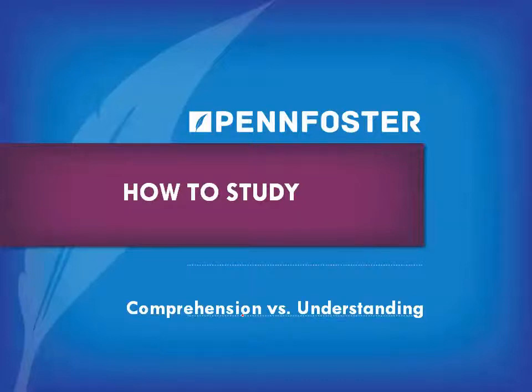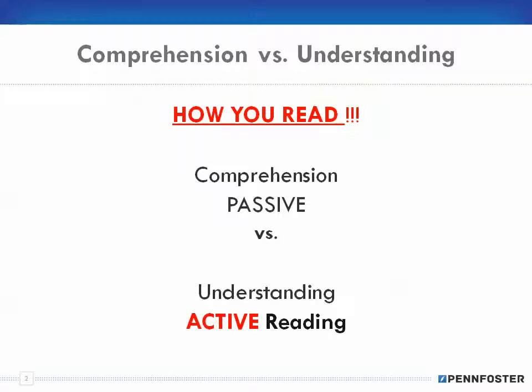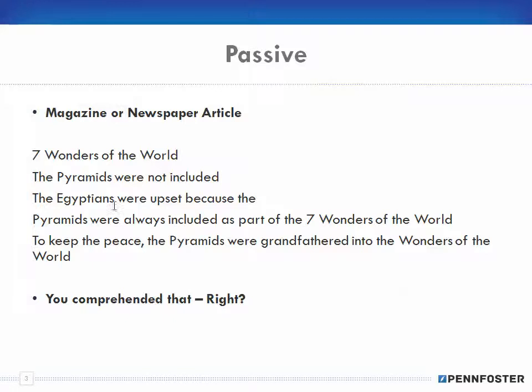Okay, so let's move on here. Like I said, this particular video is going to be about comprehension versus understanding. What's the difference between comprehension and understanding? Well, it's about how you read. Comprehensive reading is passive reading, okay? Understanding what you read is active reading. And I'm going to give you an example to illustrate the difference between the two and what goes into it, okay?